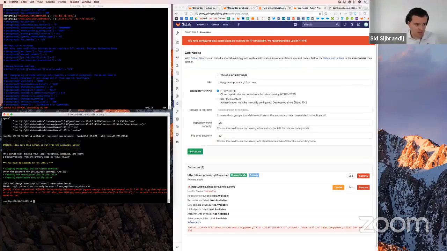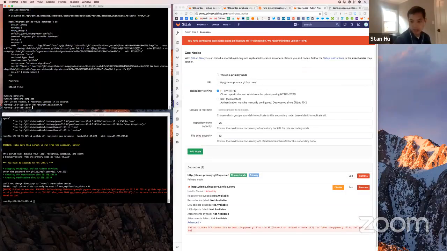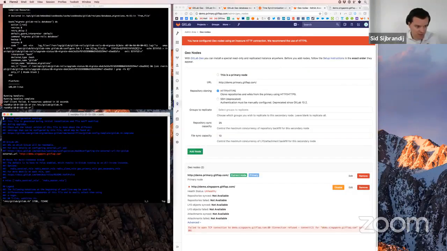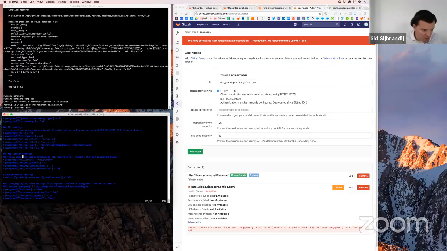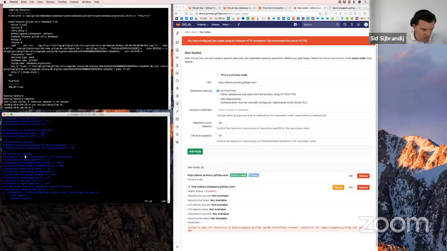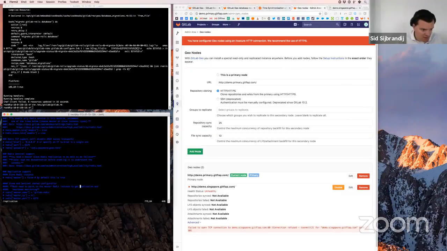I can't find the max replication slots in the thing. So in the documentation, there's a line that says set this geo primary role enable, and I think we might have just skipped that, or did we on the primary? I think we did it, but there was also something about max replication. It's funny because I can find max replication slots in here.